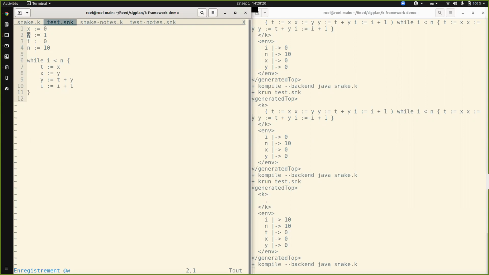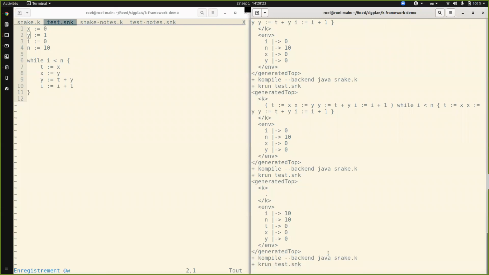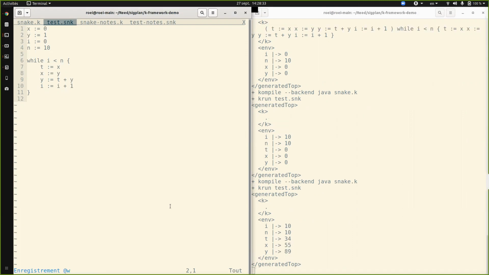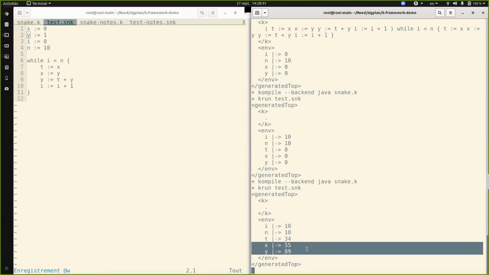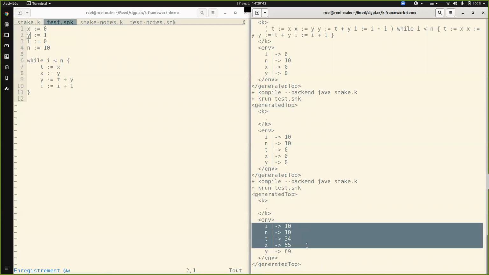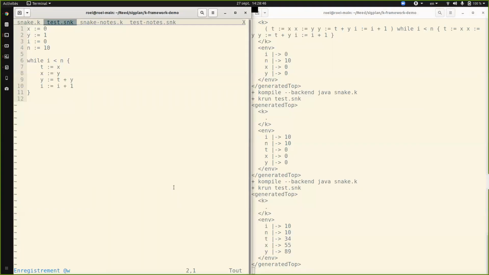I guess my thing isn't super smart because it's also recompiling the snake, but whatever. Now we have a basic working language, technically Turing complete, I think. You can see X is 55, which is the 10th Fibonacci number, if you start from 0, 1. Our language can do things now, but I want to make it better. So I'm just going to keep adding things until half an hour has passed.